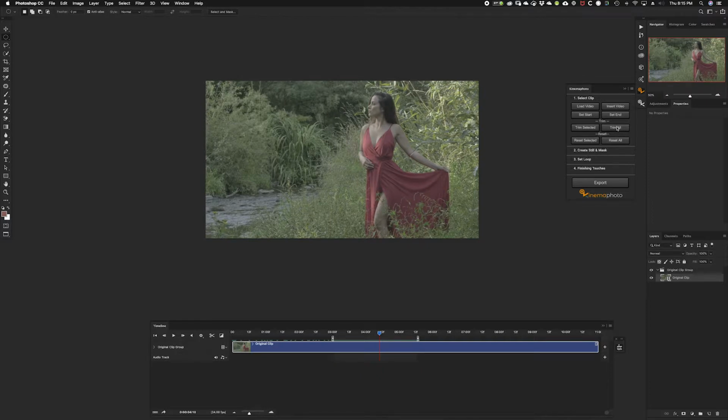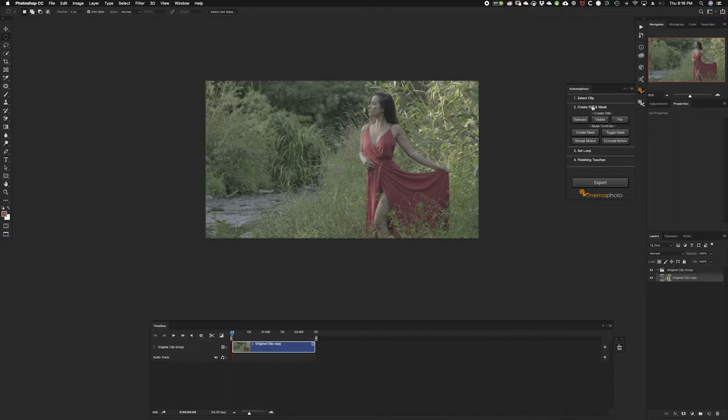And next thing I want to do is trim my video. If you hit trim selected, it will trim the layer you're currently on. Trim all is best practice because it'll trim all the layers. This is very helpful if you're later on in your composition and maybe you have multiple layers, you bring in multiple images, etc. All right, so now it's trimmed, it's lopped off the beginning and the end.